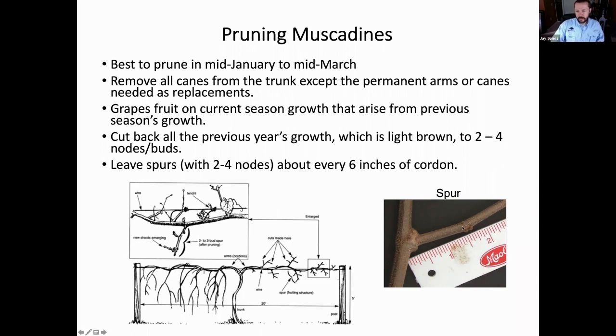This is a spur right here. And so you can see that it looks like cinnamon is on there and it's a lighter tan color. I'll have a better picture later. The older wood is going to be gray typically. This doesn't really show that. But you'll be able to tell the difference between the one-year-old wood and the older wood. And so you need some of this one-year-old wood for your fruit production. And so this bud right here is what's going to shoot out and form your new growth that's going to have the fruit on there.